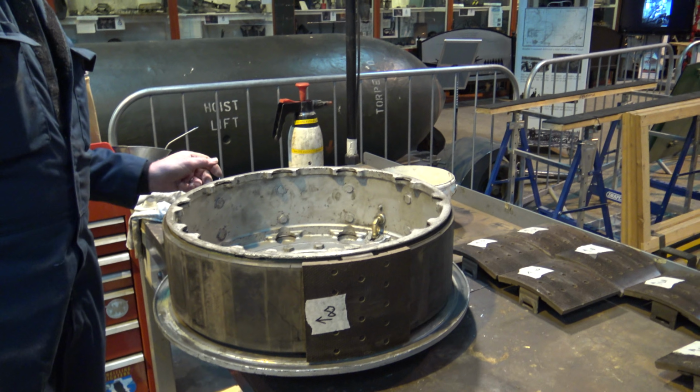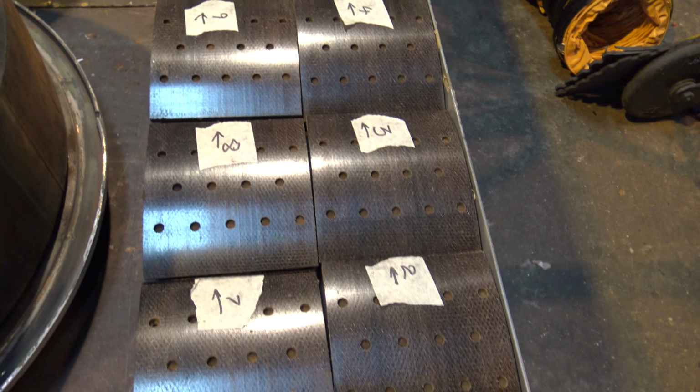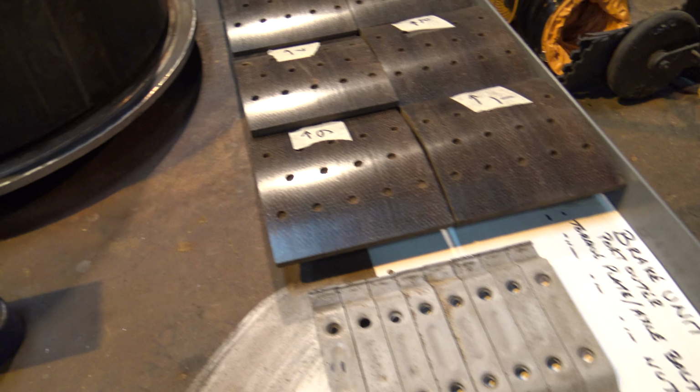Thank you very much. Right, look. Numbered in the right order to go back. That's it. If I switch the camera on, it might help.